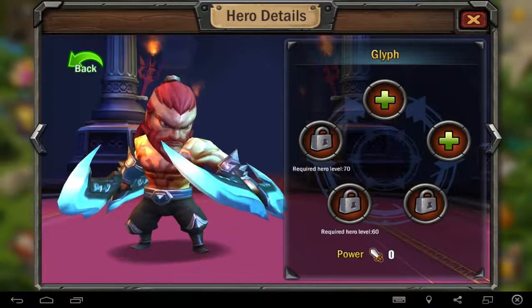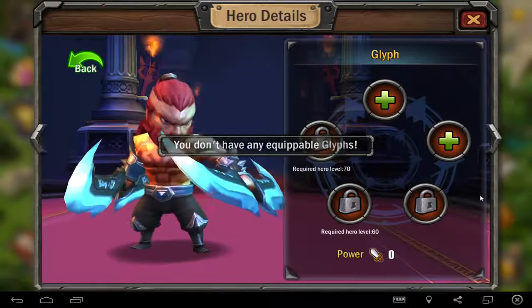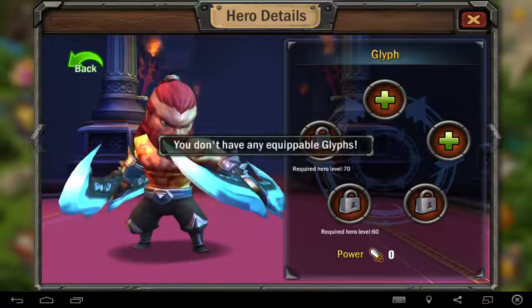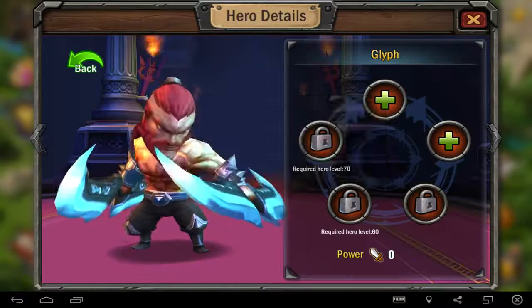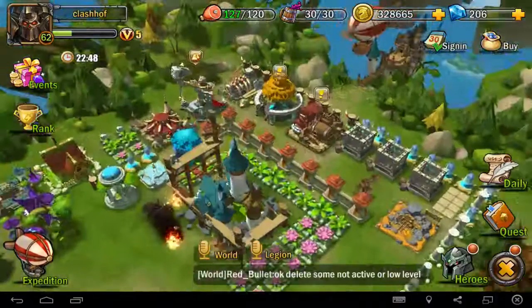I don't really know. I didn't test it. I didn't do anything because I don't have any equipable glyphs. I open it now, one tool slot. And I got the arena.